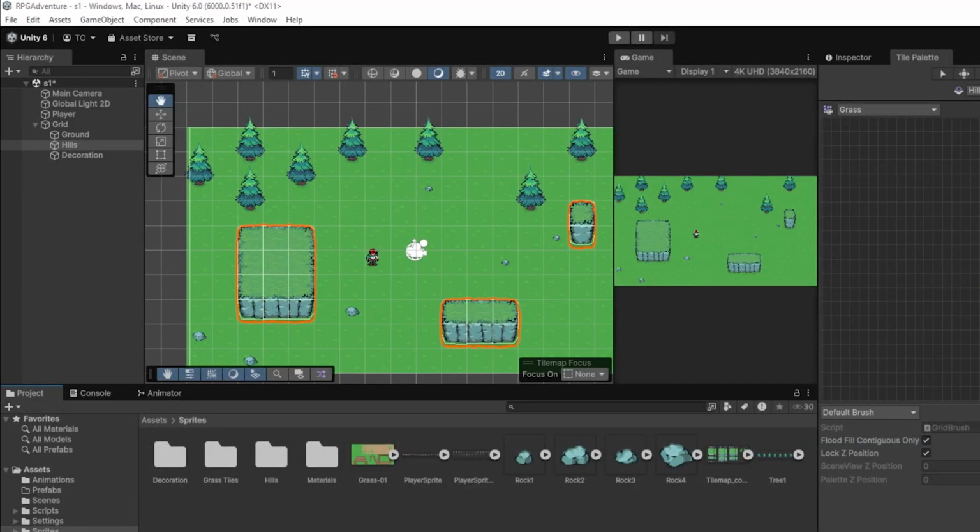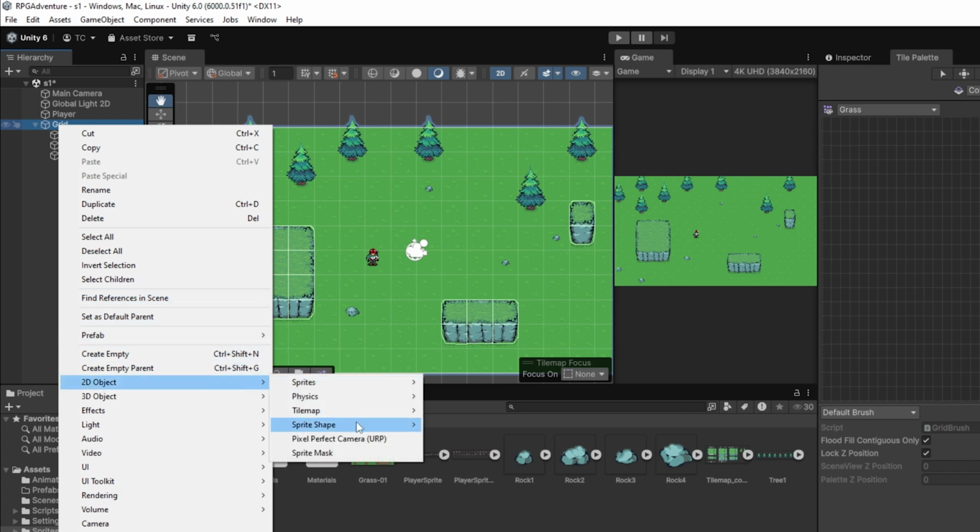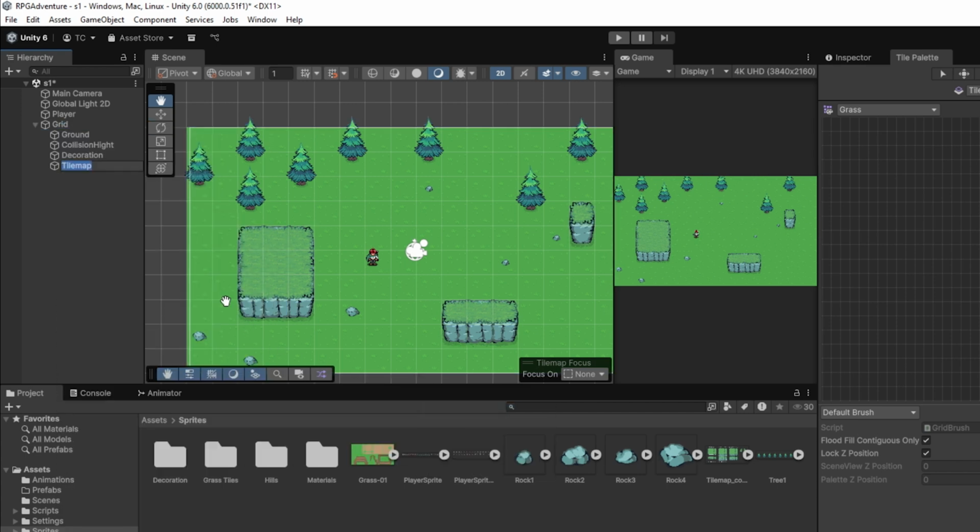Now, in the hierarchy, rename your current hill tile map to collision high. Then right-click on the grid and create a new tile map, rectangular, and name it collision low.